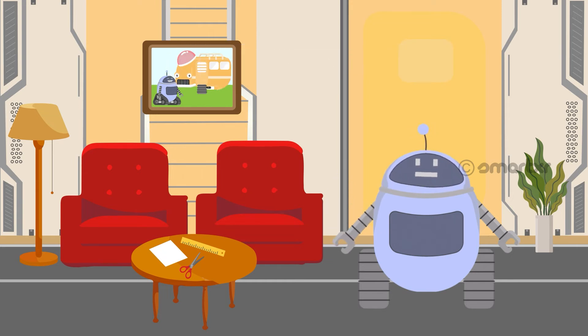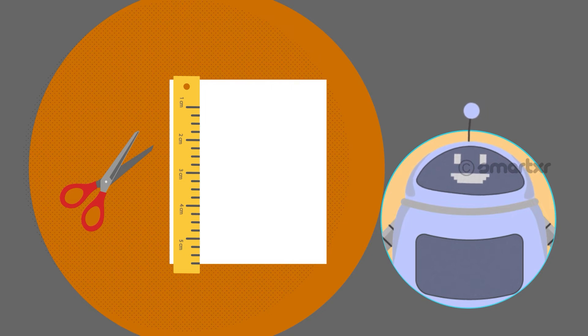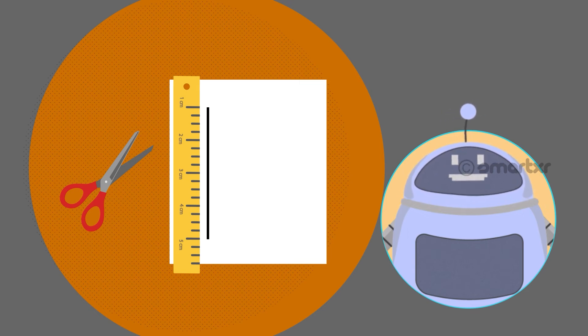While cutting the paper, make sure that each side of the square is exactly 5 centimeters. Now let us take a scale and start measuring. Make sure that the zero on the scale is on the corner of the paper. Now move along the scale to where it's marked 5. That means we have measured 5 centimeters of paper. You have helped me mark 5 centimeters on one side of the square. I need to mark out the other side to make a perfect square. Till I do that, why don't you solve another exercise?